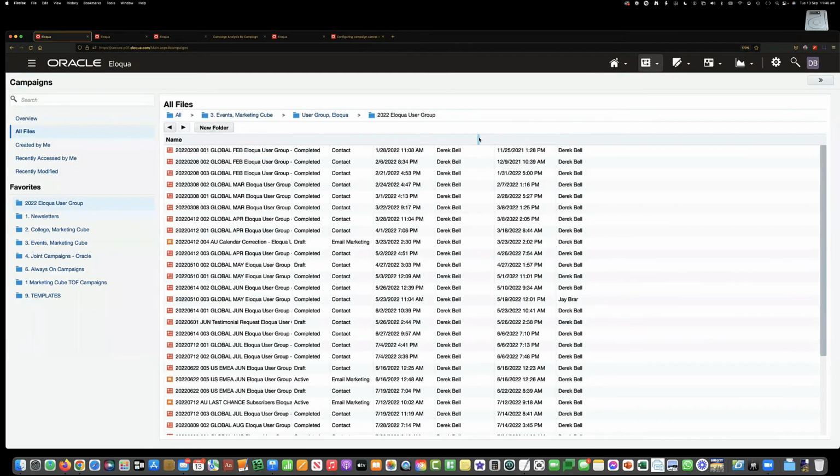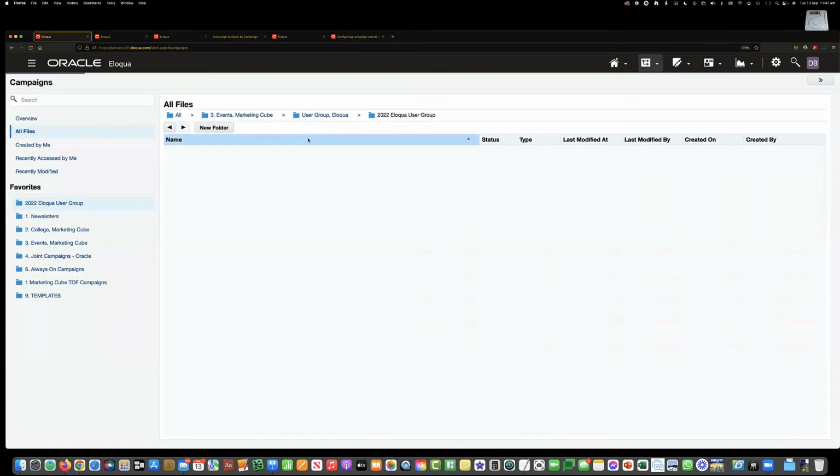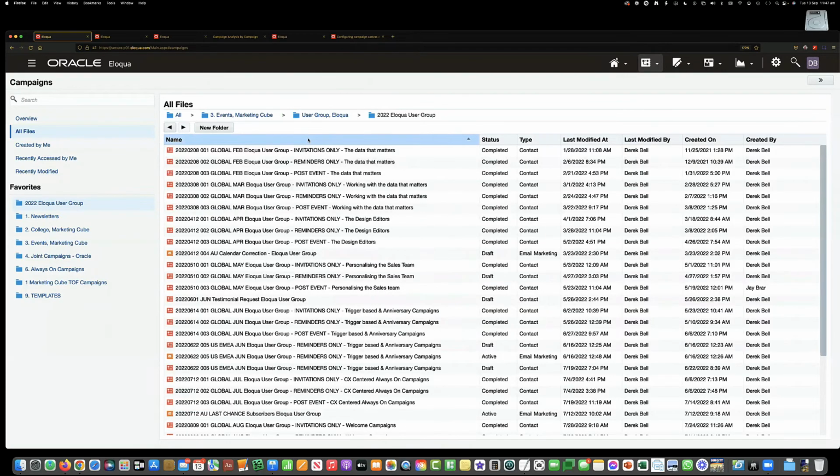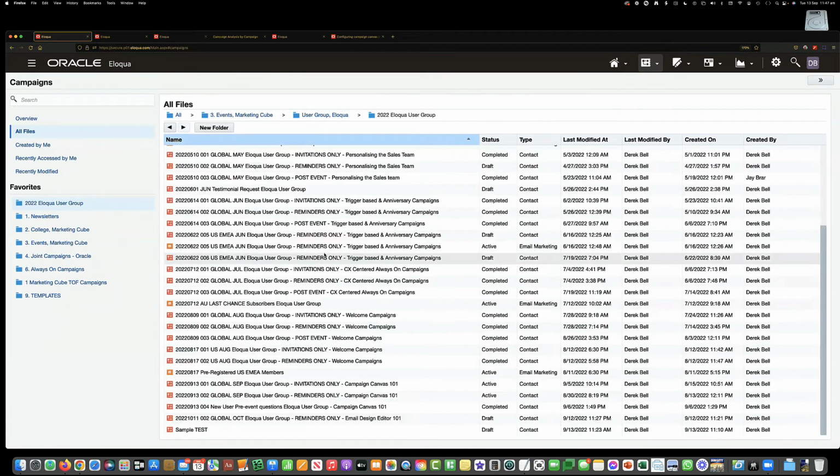Something else that I'd encourage you to think about is a naming convention, and a naming convention for not just your campaigns, but everything just pays dividends big time. And you'll see if you scan down here, it all sort of blends and you can see exactly what's going on. It makes life so much easier in Insight to be able to break things down.